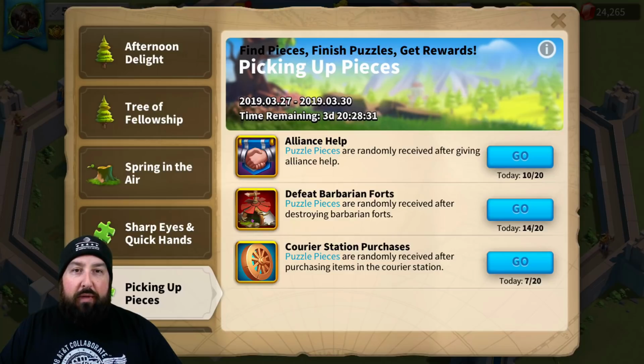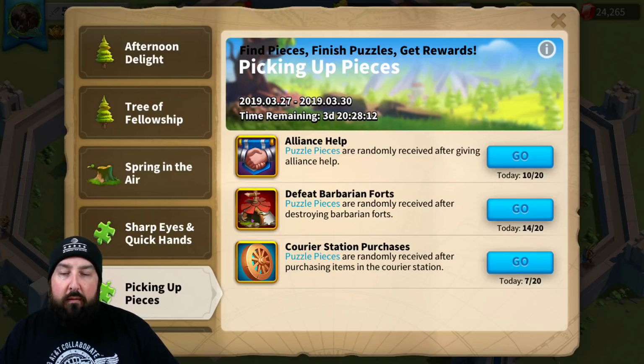Okay, so picking up the pieces. This is how you get these pieces. You need to get them after giving Alliance help, which again I do all the time. Puzzle pieces for barb forts. If you're spamming barb forts, you should certainly be able to do that. And then courier station purchases. If you're buying stuff from the courier, you should be getting things like that too. So that's where we get our 31 at.